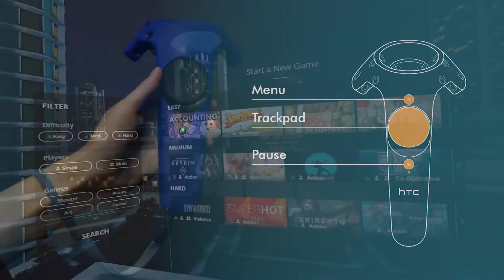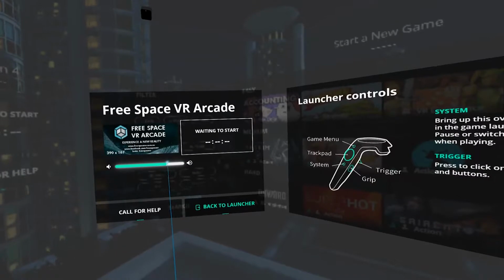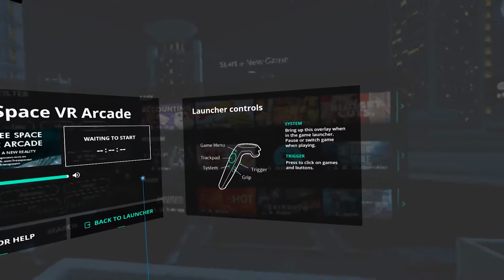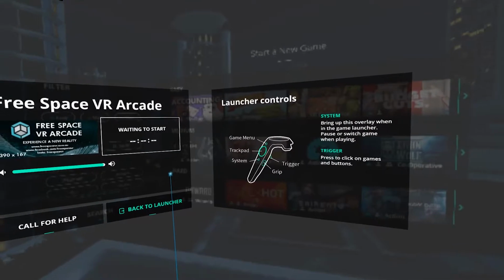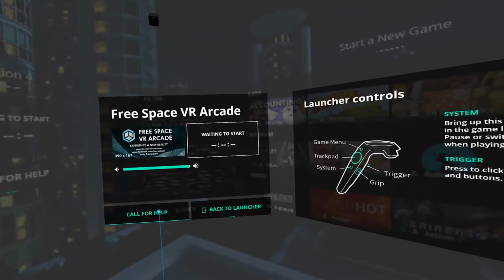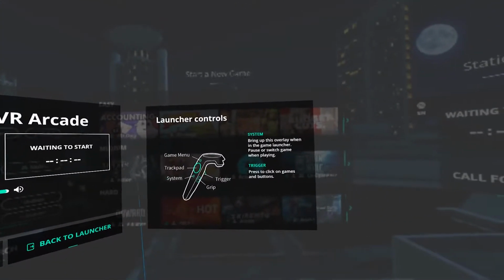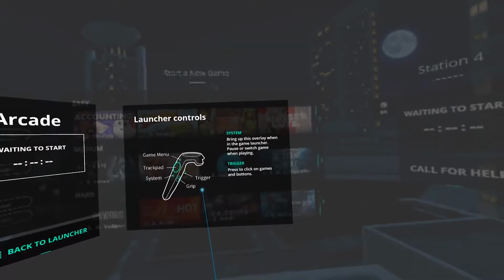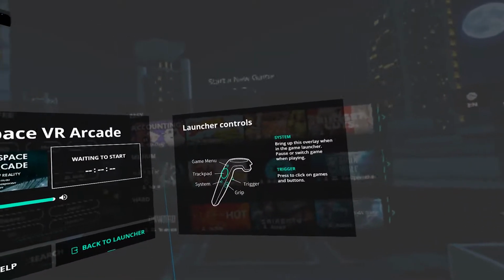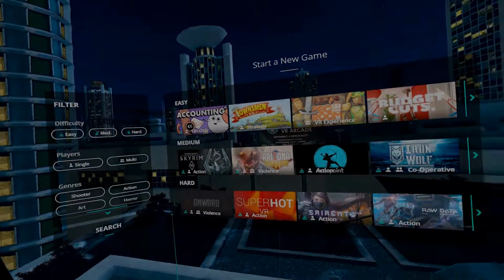Press this one to pause the game and a menu will appear in front of you. Inside this menu you'll find a few options. You'll have a volume slider to adjust the volume, the switch game button which will take you back to the main menu, and on your right hand side there is a call for help button if you need any assistance. To the right of this, you'll find a controller diagram. This will show you what all the buttons do inside the specific game or experience you're in. Press the pause button again to close it down.